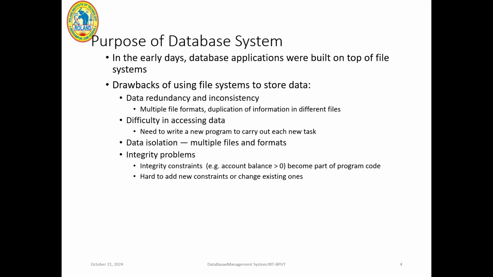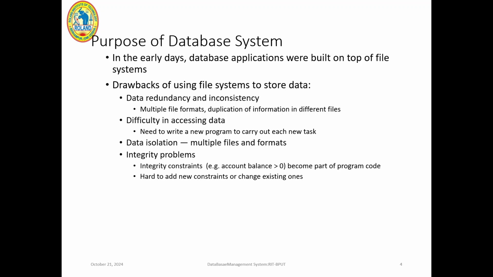Then in the early days, database applications were built on top of the file system. As I gave the example, it is the XLS or the CSV file. On that only we are maintaining the database. And there are a lot of drawbacks as I have shown you. Using the file system, we have a number of limitations. That is the data redundancy and inconsistency. The first one: suppose data is maintained in multiple files and in multiple formats, so it creates a problem while retrieving. Then duplication of information in different files also will be there.